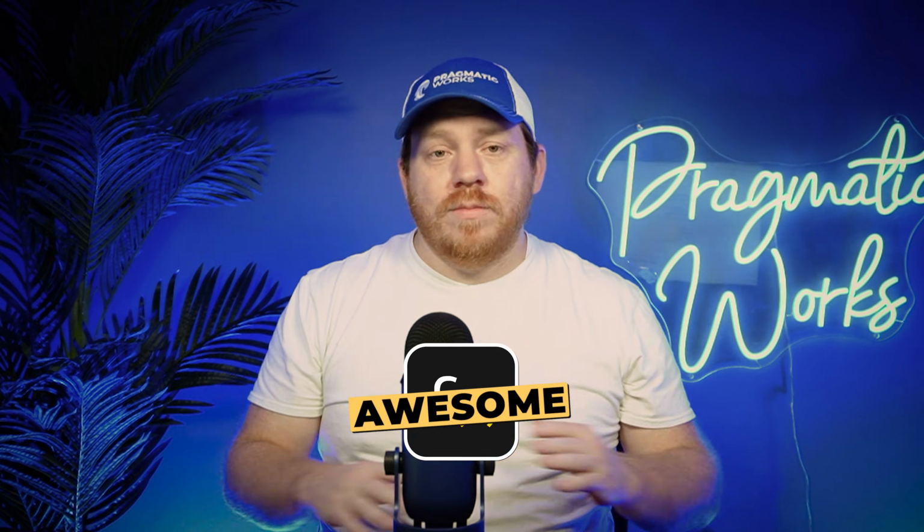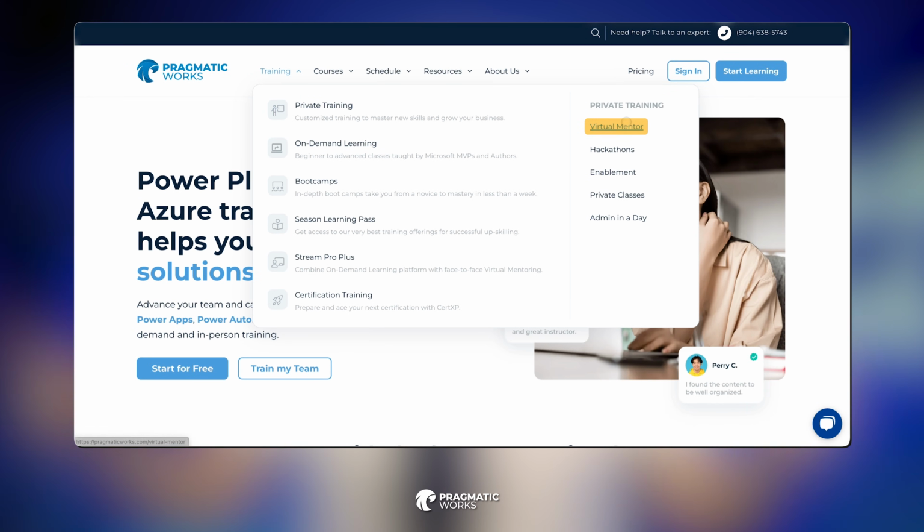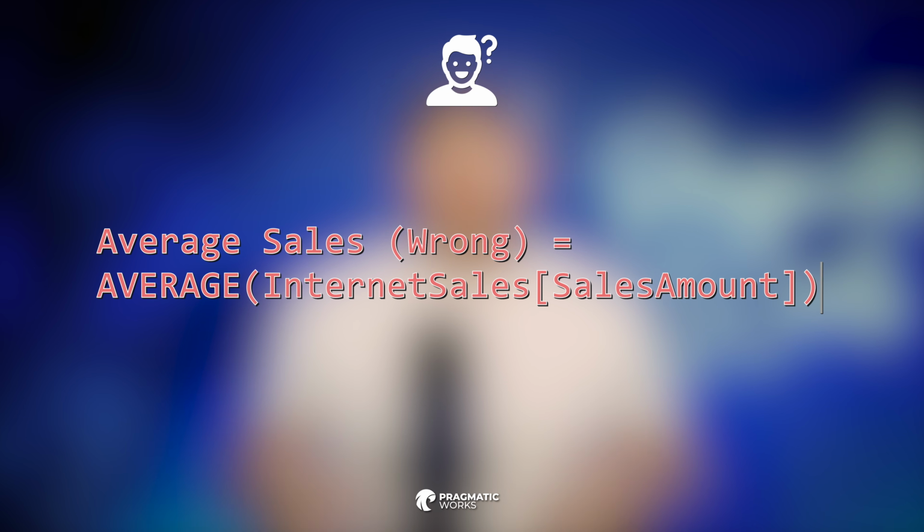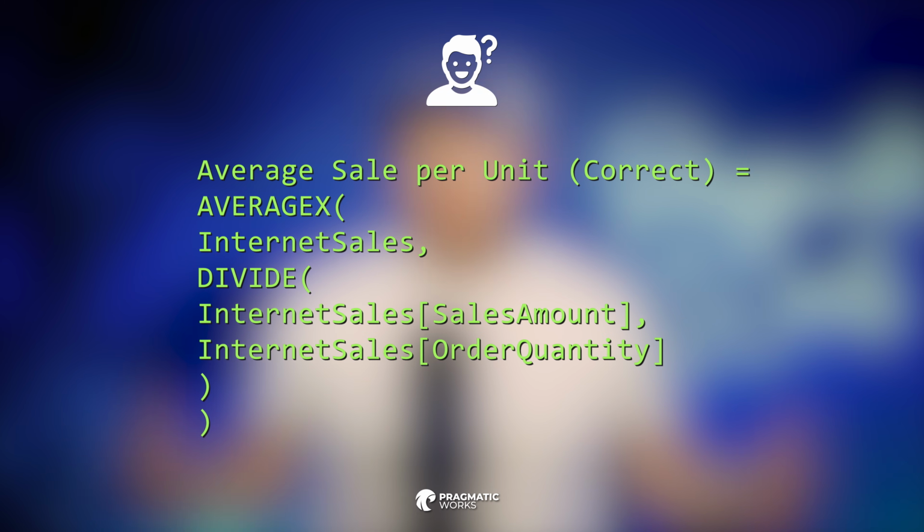X functions are awesome. I use them all the time. When I do virtual mentoring sessions, people jump in to my calls where they say, hey, I need help. I need this calculation. I've been working on it for hours. How do I solve this? How do I show this thing dynamically? Well, a lot of times the answer is simple. We will make an X function and then call it a day, get your issue solved in just a couple minutes, and you could go home happy and show your boss that you did some amazing things.